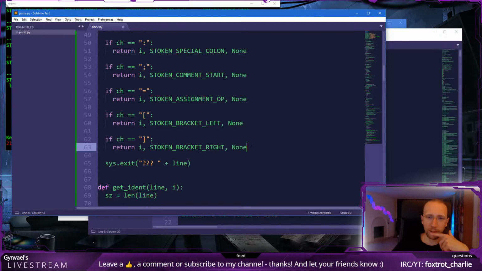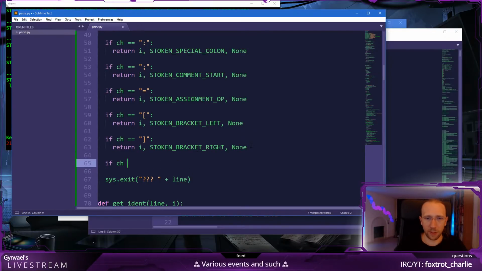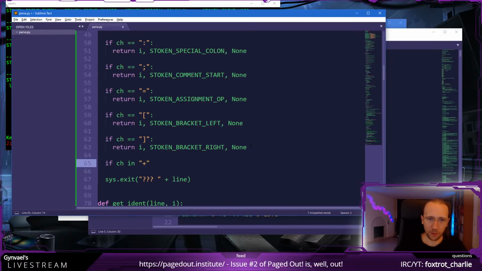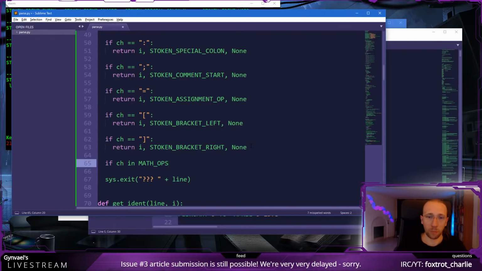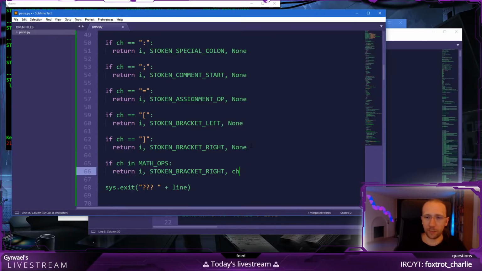Okay, this is the special one. So if chn, and here we just create a string. It doesn't have to be fast. Math ops then, yeah. But we do add a parameter this time, so we actually know how to handle it.